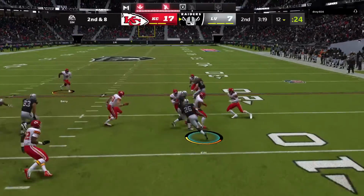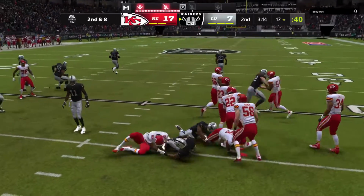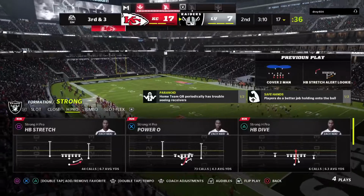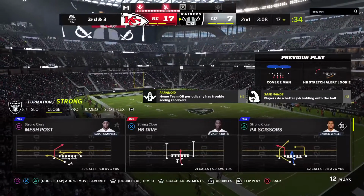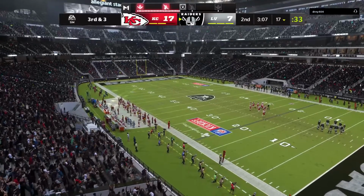Now a give, right side. Kidd. We live for this. And a nice job to break free of 1 tackle, but it slowed his momentum somewhat, and he's taken down right after. It'll be a gain of 5, but still about 3 yards shy of the first down marker, and now it's 3rd down.